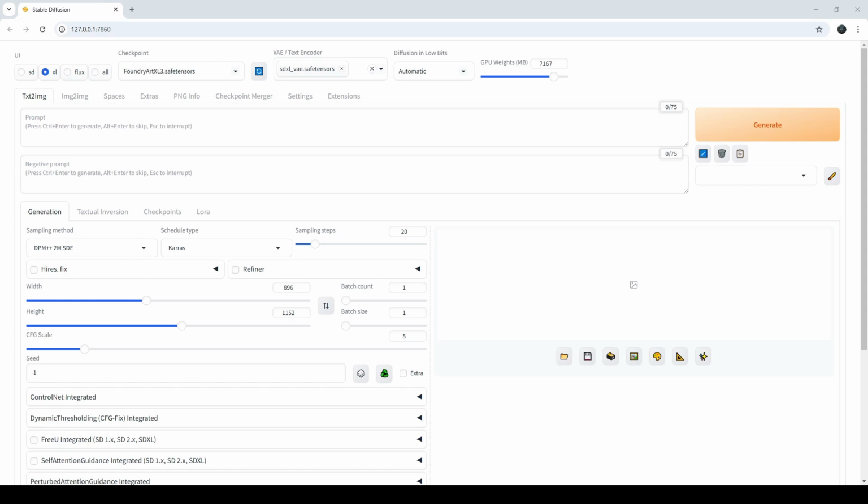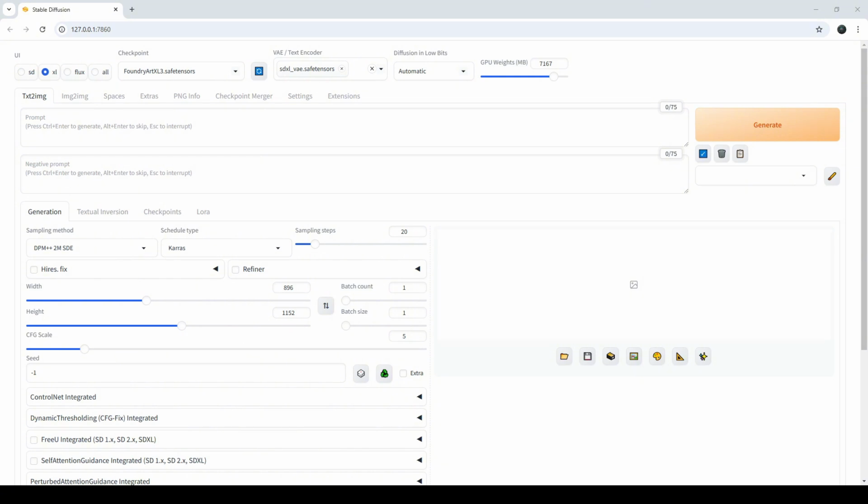Okay, so we're going to go over the basic UI and settings and information about ForgeUI, just to give you an overview of what each option roughly is and what they do without diving too deep into the weeds. We're basically just going to go relatively quickly through this.